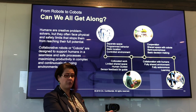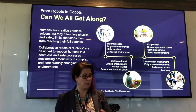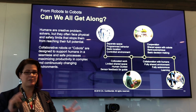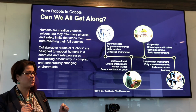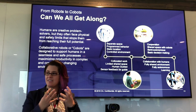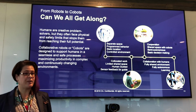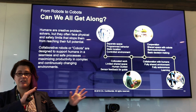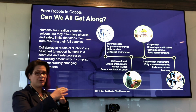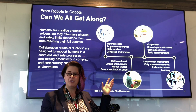We see the little vacuum around the house. We have the security robots in the shopping malls, going back and forth. Some at the airport, and we have now the drones that can have autonomous behavior. But these advances of having the AI be able to be processed in the system, in the robot itself, is actually allowing us to bring autonomous vehicles on the road. And we will talk about some of the aspects that are really important beyond the hardware design of the robot to make it a cobot, a collaborative robot.